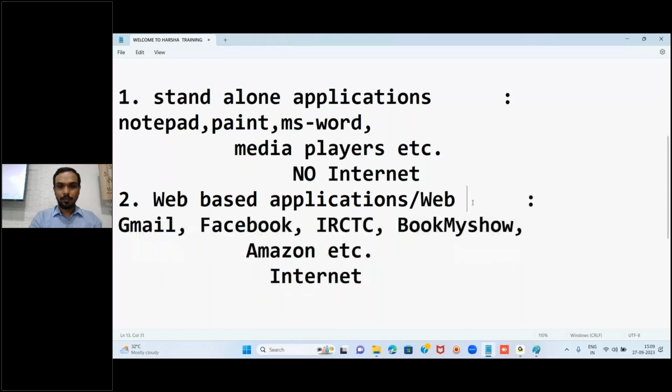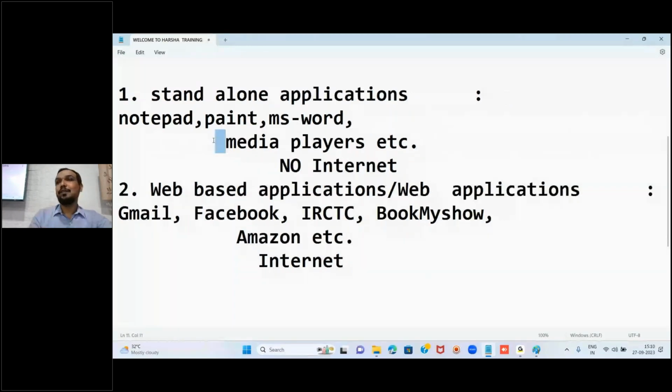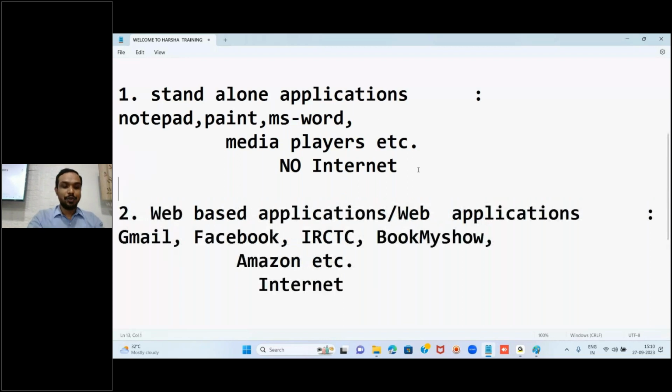Now I'm going to talk about one important thing that I told, no internet. You also agreed, internet is not required. But why actually we don't require internet here and why actually require internet here? That is what we are going to talk for a few minutes. And after that, we will be jumping into the terms called full stack development and all your technologies. If I want to run this kind of applications, as you told, we require only one computer or one system to run all these applications.